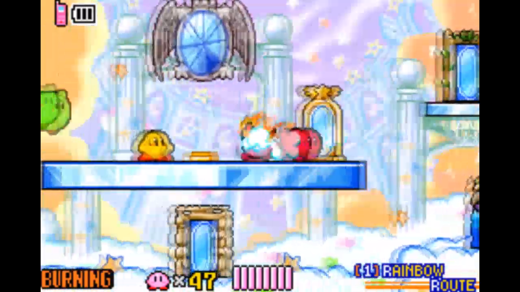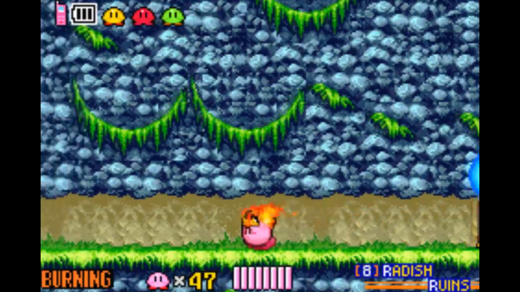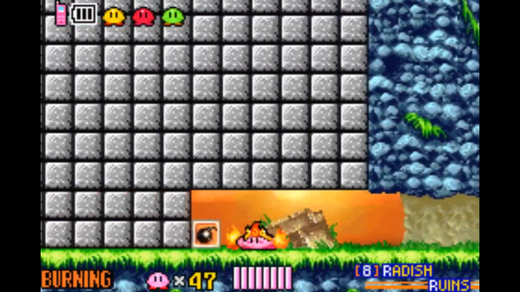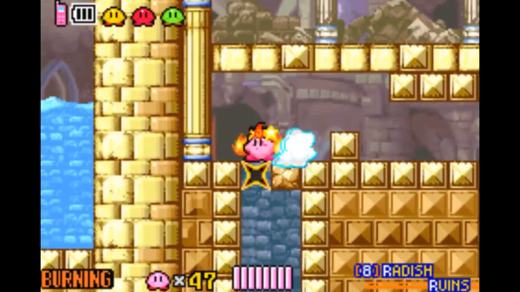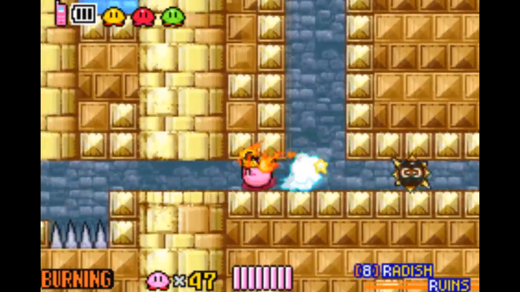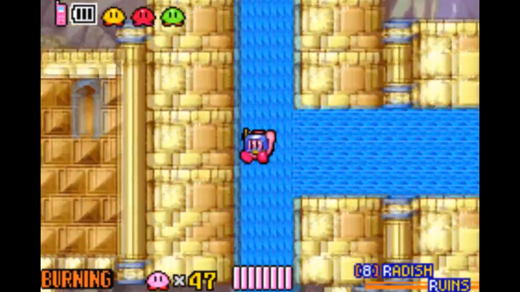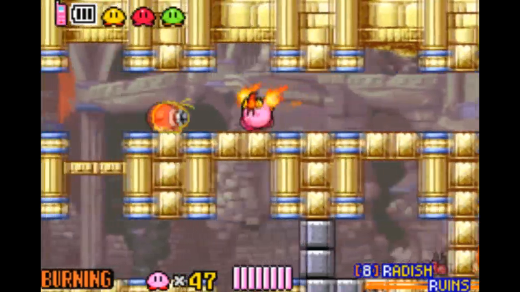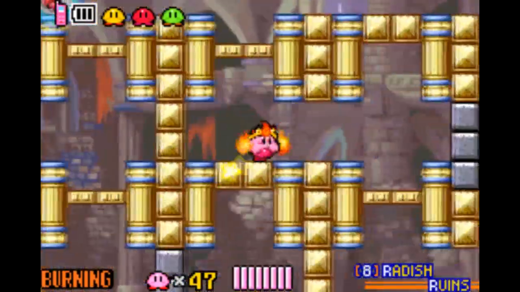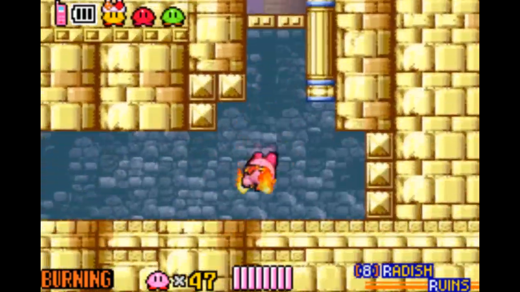I'm just looking at the Long Play Archive video for Nightmare in Dreamland, which, I don't know why, I love the fact that it just has like a Game Boy Advance SP in the corner of the thumbnail, just randomly. Hey, we're in Radish Ruins. We're in World 8. I also like remembering that the box art for Nightmare in Dreamland is just Fighter Kirby. He's very angry. It just seems kind of a weird choice for a remake of Adventure. There's a lot of styling influence from the anime. Oh yeah.